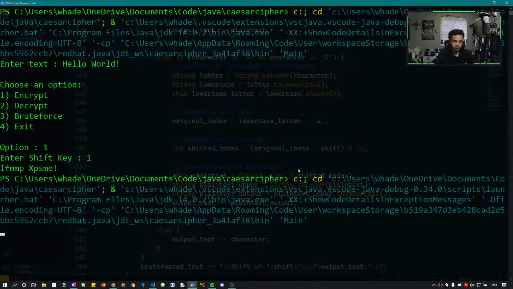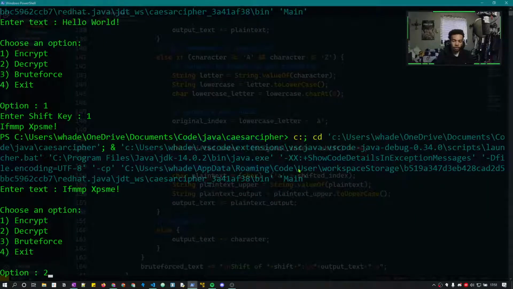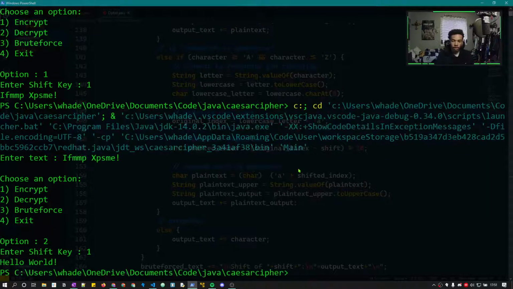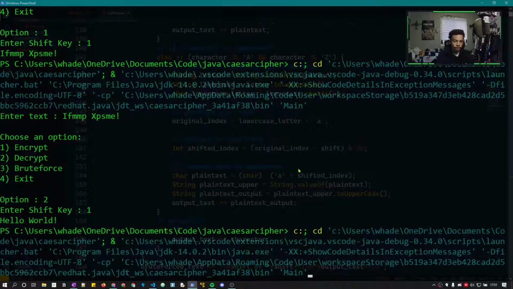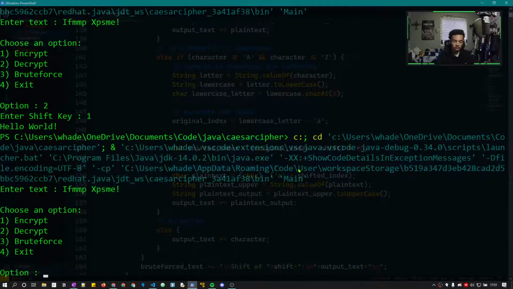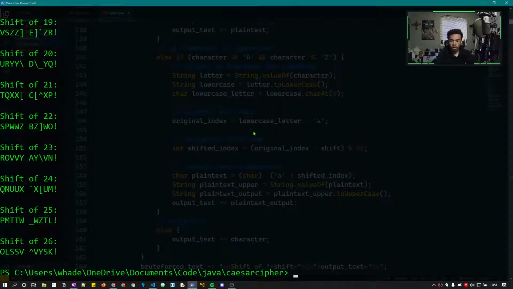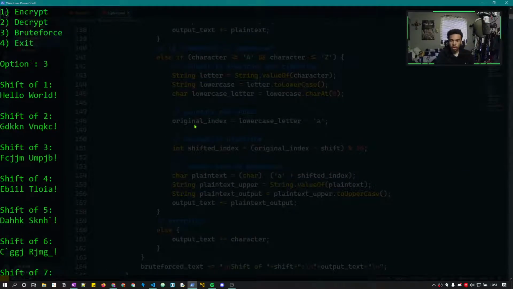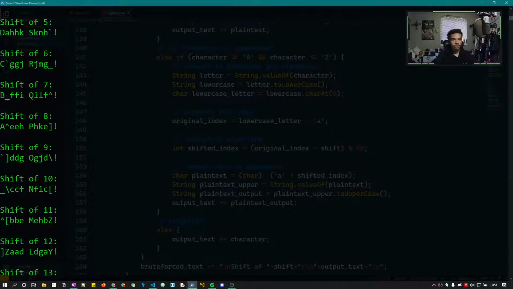So if I do this and decrypt it, shift key of 1, it's hello world. And if I brute force it, 3, hello world. Okay, the code works. I guess it was just tripping up or something, but the code works.